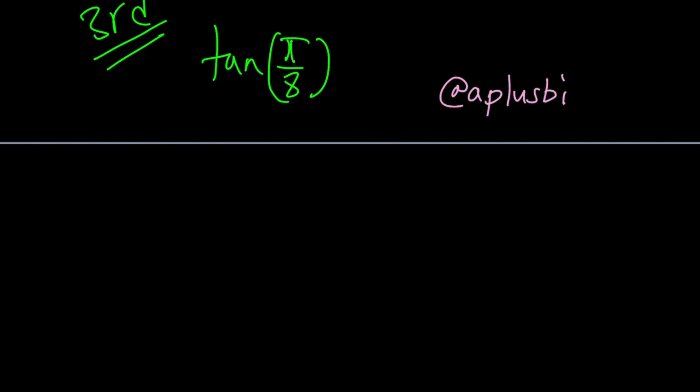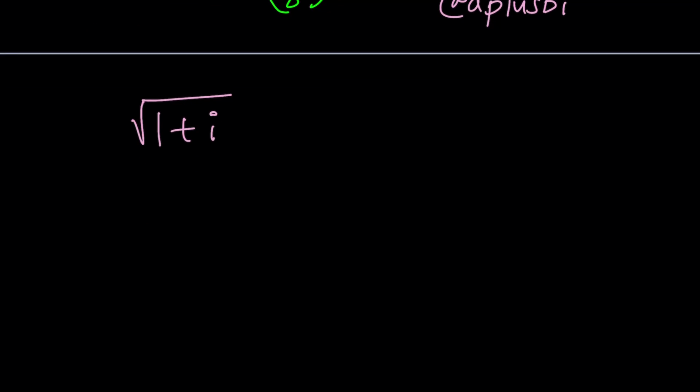I'm going to consider the square root of 1 plus i. Why, you might be questioning, right? Because the argument of 1 plus i is pi over 4, and by taking the square root of that complex number, I'm cutting the angle in half, because the rule says, by de Moivre, I can never say that, but hopefully you get the idea.